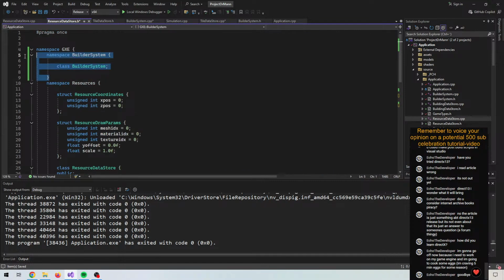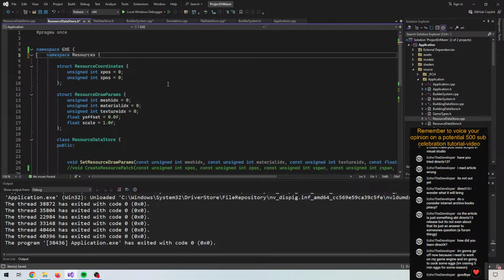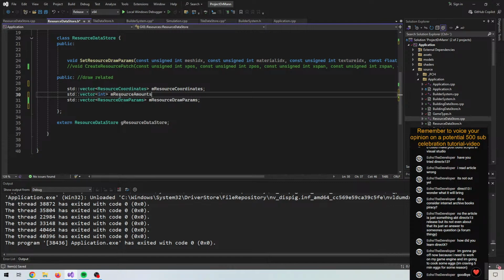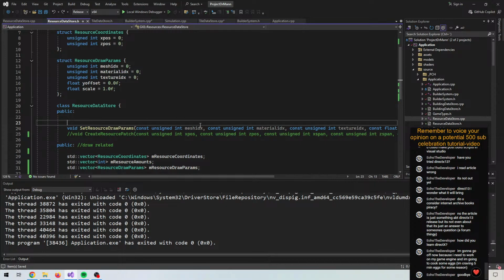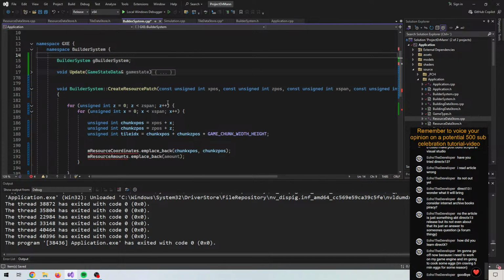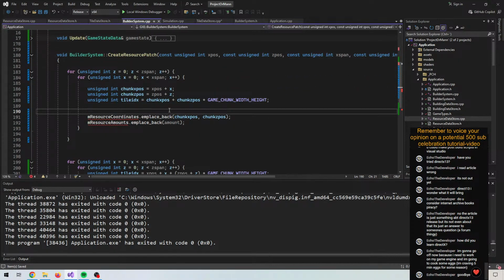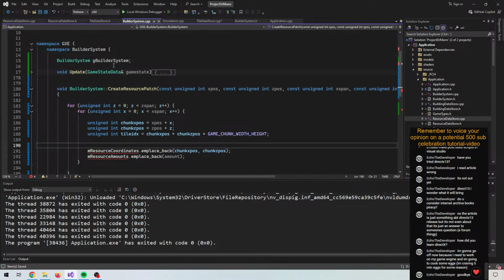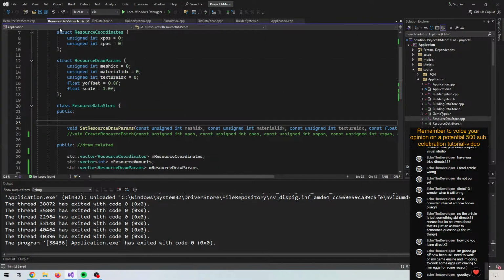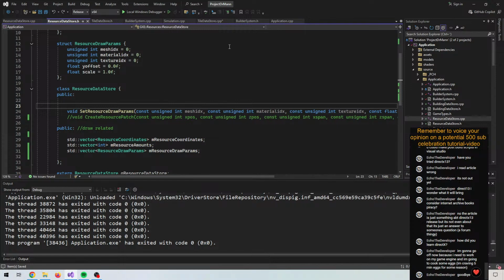Instead of doing a lot of mumbo jumbo here, let's just create a public thingy here. It's basically a struct, which is fine. I like structs more than I like classes anyway, mostly. No, that's not correct, but sometimes at least. So we have our resource data store.